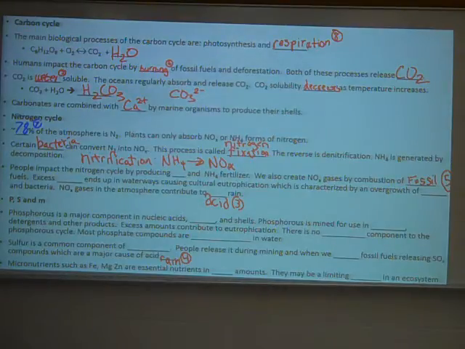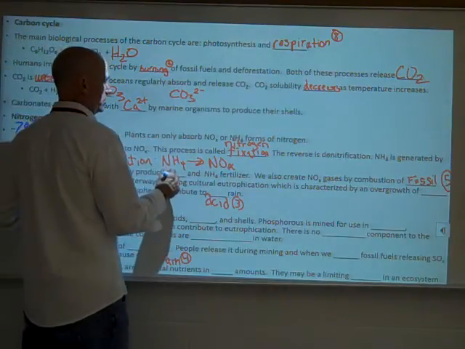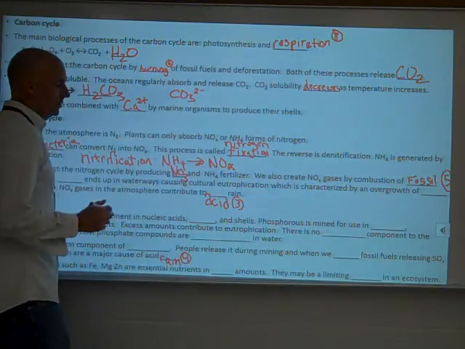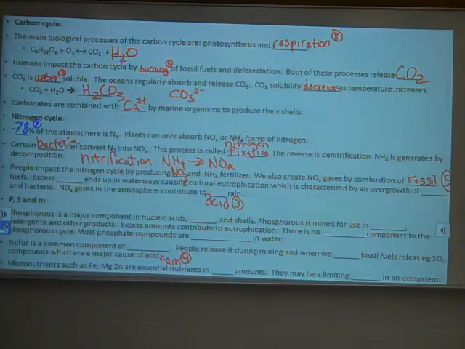What do we do? How do people impact the nitrogen cycle? One thing, we make a lot of fertilizer. As a matter of fact, one of the things that led to what we call the Green Revolution, where farming became industrialized, was the ability to produce chemical nitrogen-containing fertilizers. So we produce a lot of fertilizer. We use it, and we'll see in a minute what happens when we do that.